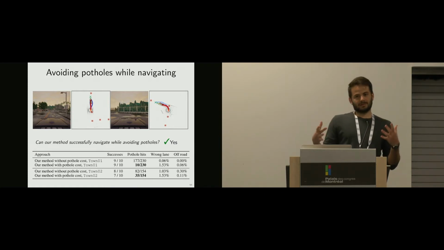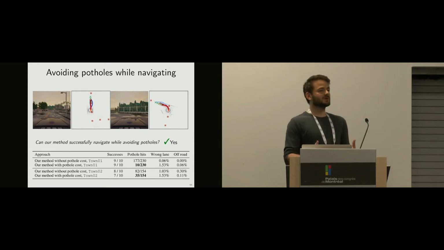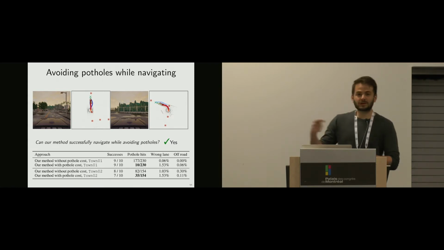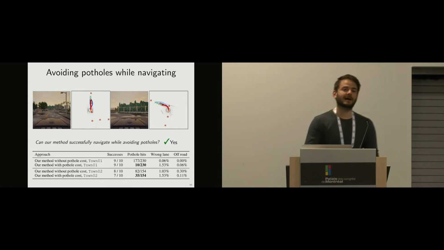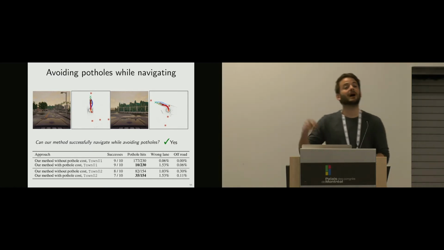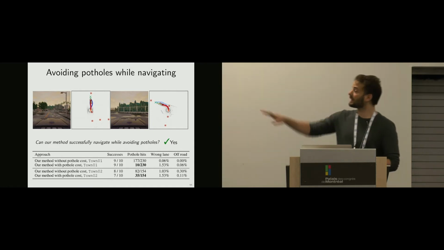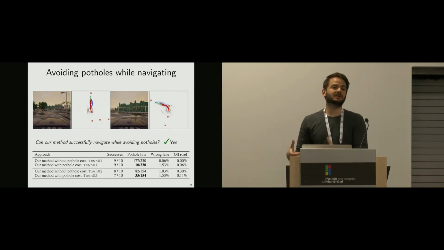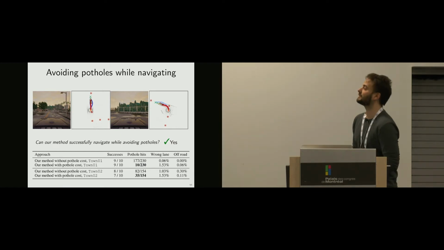So again, it's this pothole scenario. We've never observed what it means to avoid a pothole. And we still want to do this same navigated driving task. So we're still trying to navigate to faraway goals. We can see that by incorporating this pothole cost, we can miss most of the potholes while still achieving our other objective of navigating to the faraway goals.